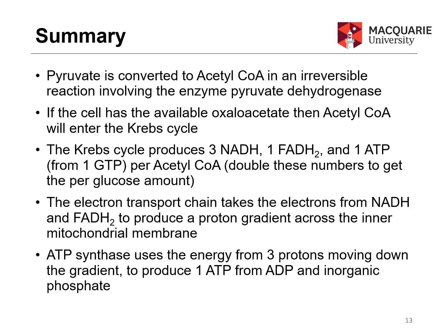Finally, we looked at ATP synthase, which uses 3 protons moving down their gradient. They already have the energy to move in that direction, and they pass that energy to combine ADP with inorganic phosphate to produce 1 ATP molecule and water. Now remember, this only occurs if oxygen is present, because at the end of this reaction in the electron transport chain, you must pass those electrons ultimately to oxygen to make a water molecule. If oxygen is not present, you cannot operate the Krebs cycle.